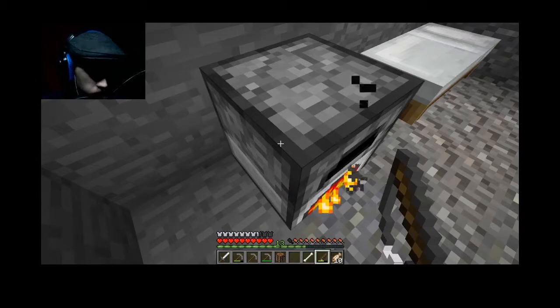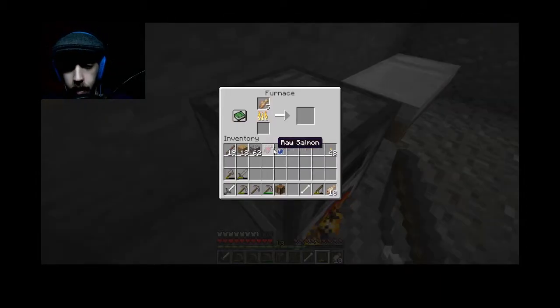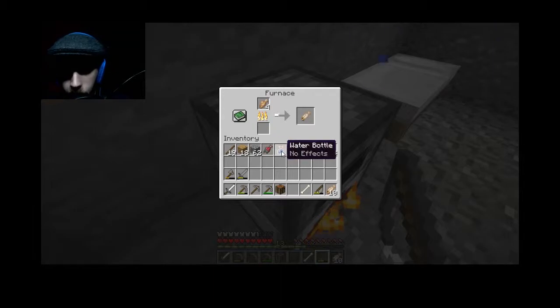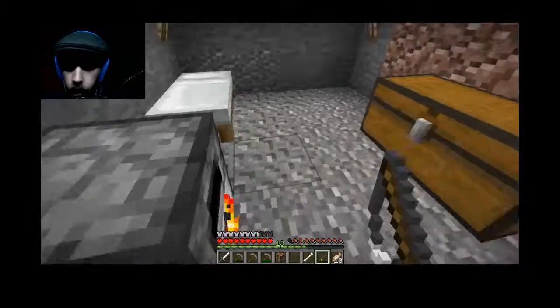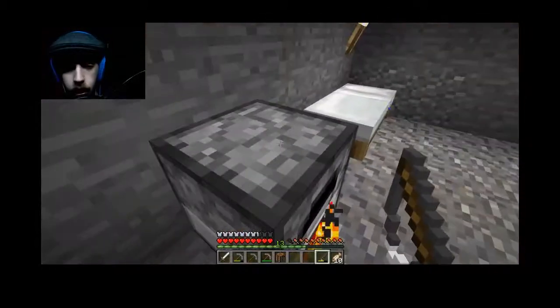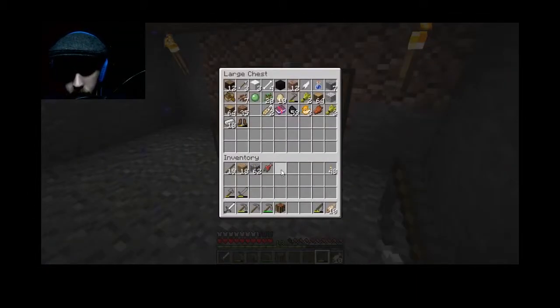All right. No action. Alright, I got my fish in the oven and I got my salmon here. That's gonna go in the. I got 5 cod and 1 salmon. I got also a bottle, a water bottle, and a bone. So that's what I got. So I'm just gonna throw these in here. I don't need them. And wait for all this to cook and throw this in there as well.